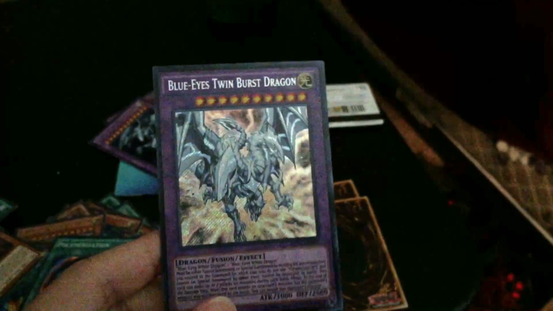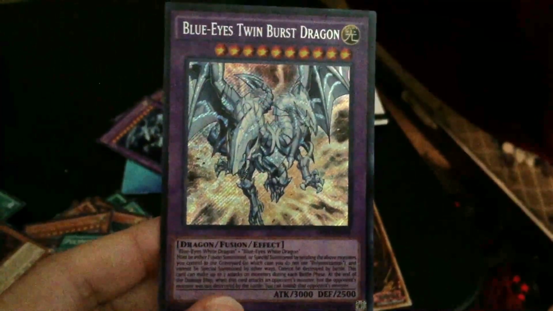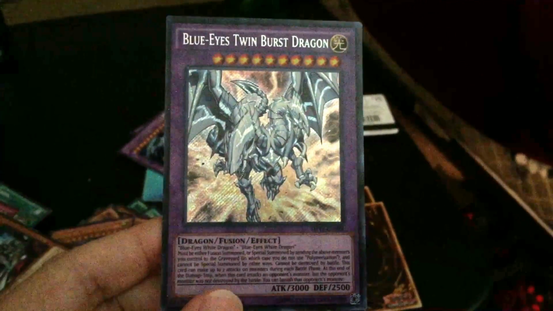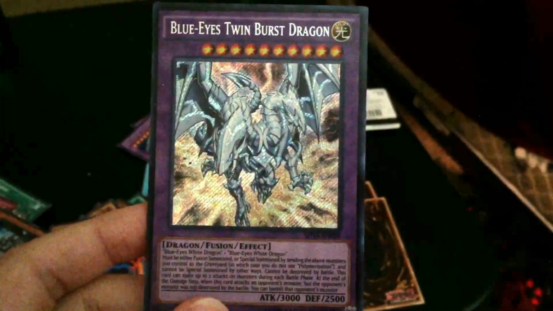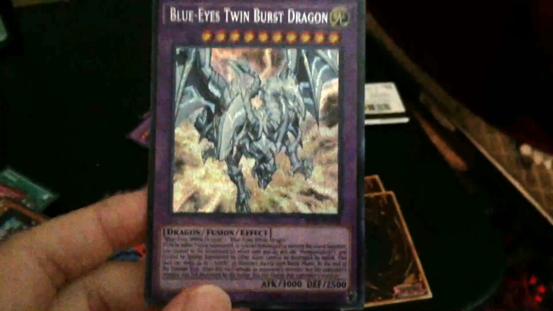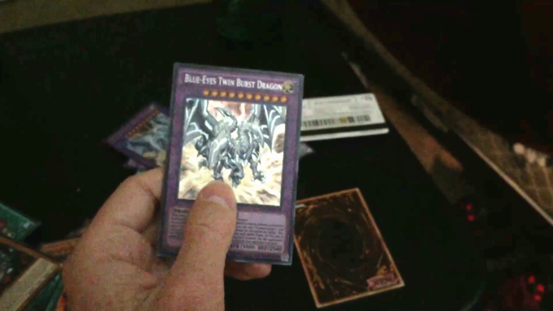Alright, Blue-Eyes Twin Burst Dragon. Fusing together 2 Blue-Eyes White Dragons, it cannot be special summoned any other way, and it can be fusion summoned with Contact Fusion besides using Polymerization if you want to. And it cannot be destroyed in battle, and any monster that battles with Twin Burst and survives is banished after the damage step, and it can attack twice when the opponent has a monster on the field. Another Tyrant Burst Dragon. Alright, the last card.